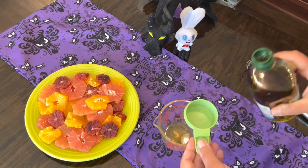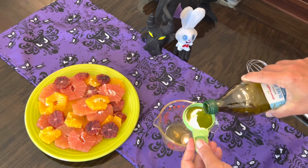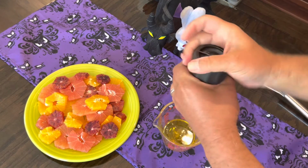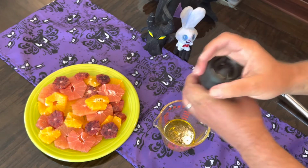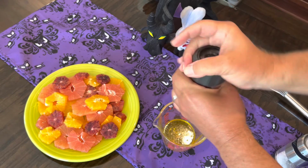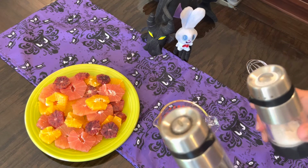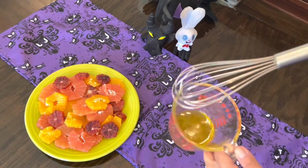And then a 1/4 cup of olive oil. All right, then a little salt. And a little pepper. I like to use the freshly ground. You don't have to, but if you have it, why wouldn't you, right? Okay, then we're gonna whisk that.